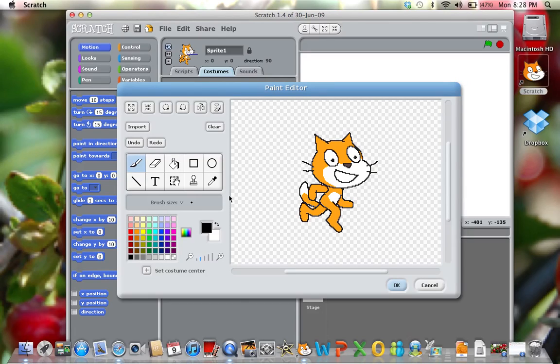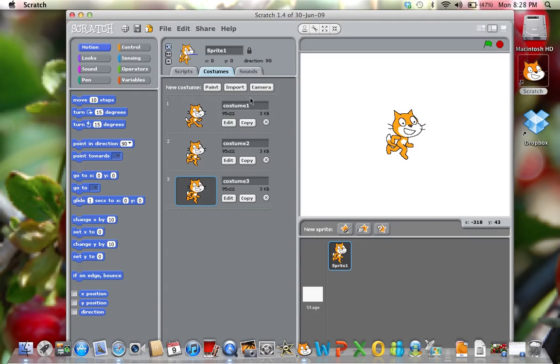Say I wanted it to turn right, with its eye here, its nose here, its mouth here, so you're looking at it from a side view, looking right. I can't really do that right now because I didn't make the sprite and it's quite difficult to remake it, but I will show you when I make the other video for this. So that's what you can do, and then you can edit it if you want to fix something up.